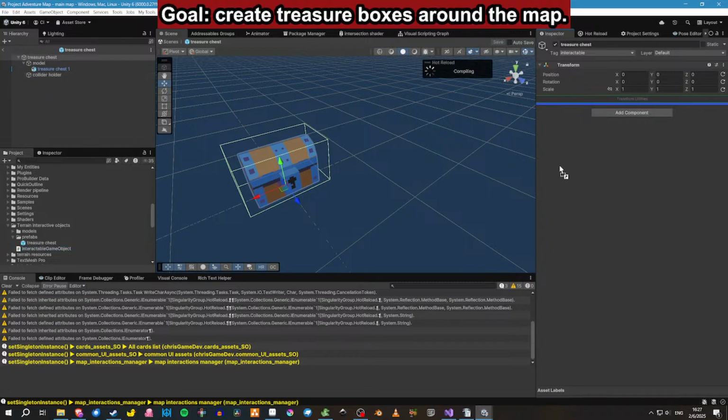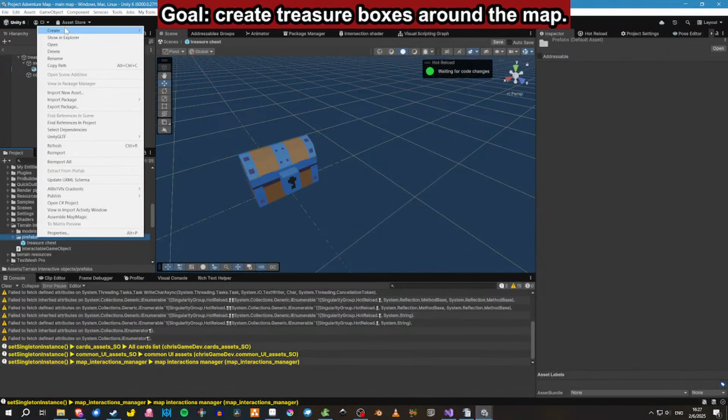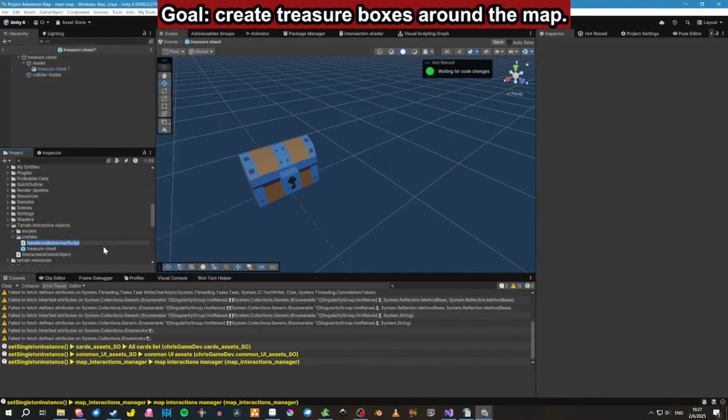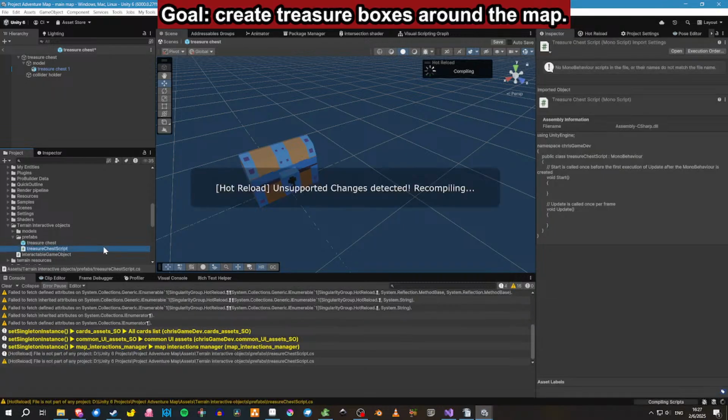Okay, let's try again. There. So with this, I can do like this. Check this out. I do treasure chest script, treasure chest script.